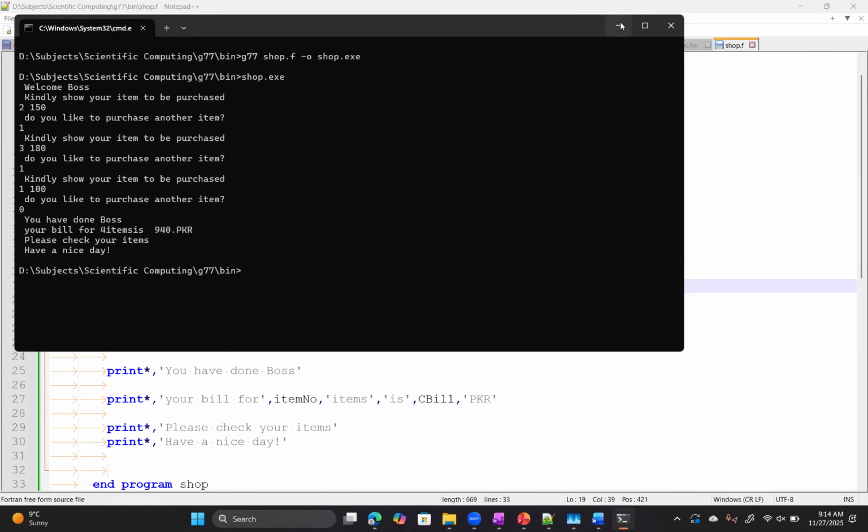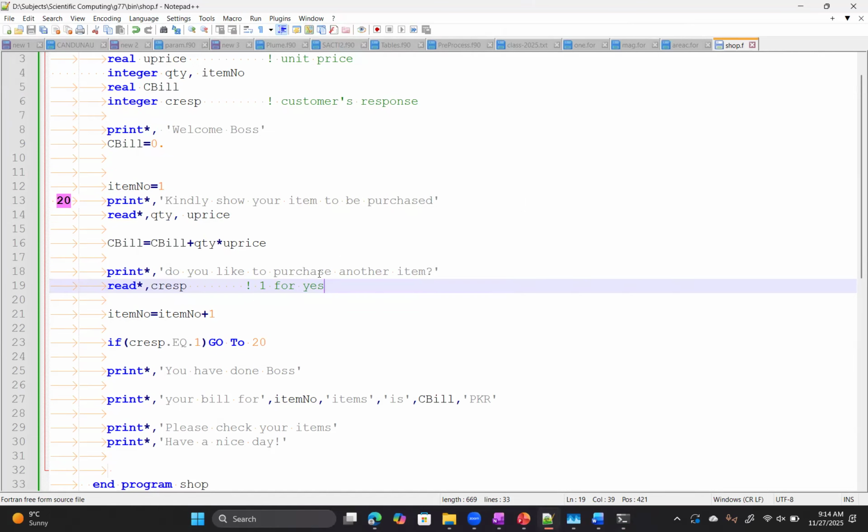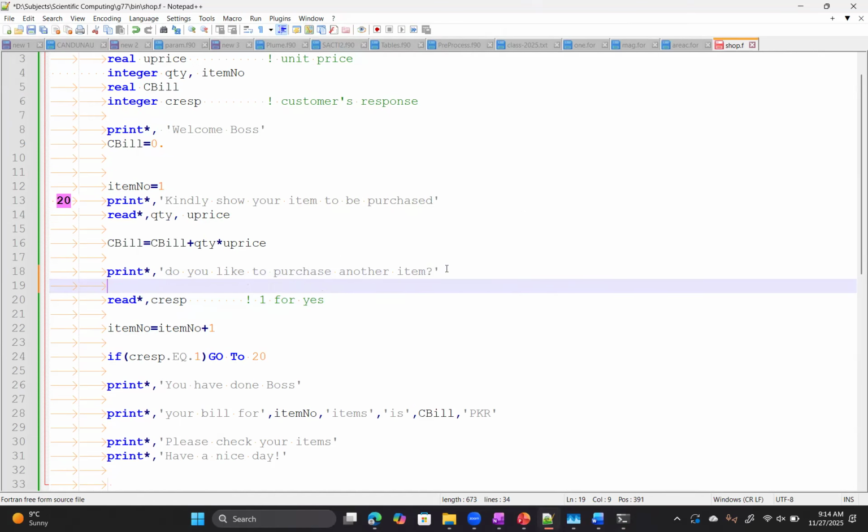So let's do the update. Okay. So print, enter quantity and unit price. Okay. So no, this should not be here.